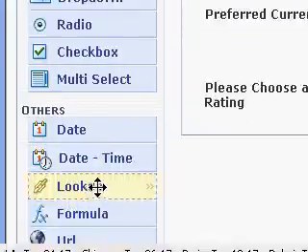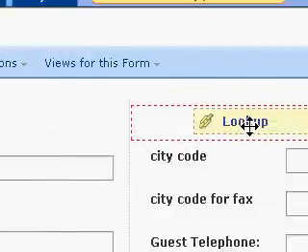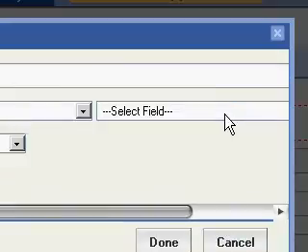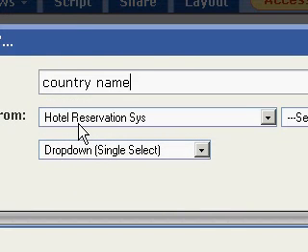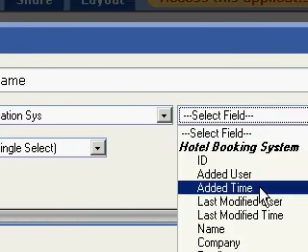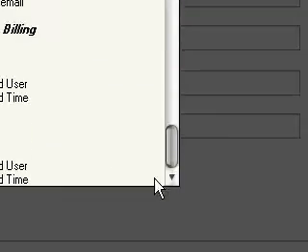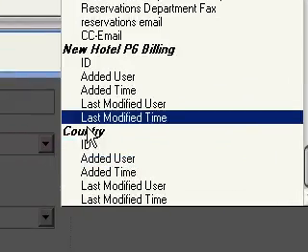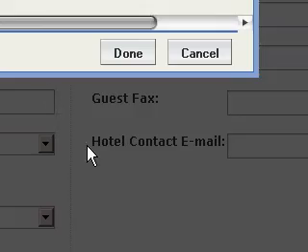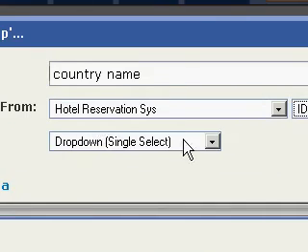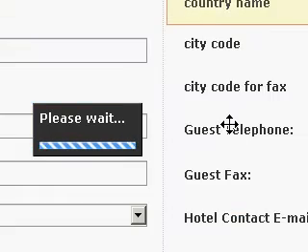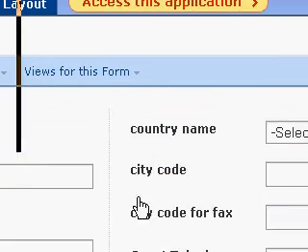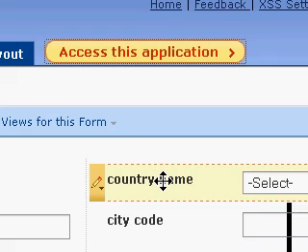and set the lookup. Country. Now that shouldn't import data, that shouldn't change anything. I can't select country. If I select ID, options, okay, click done. And there's no save, so I'm going to hope that this works.